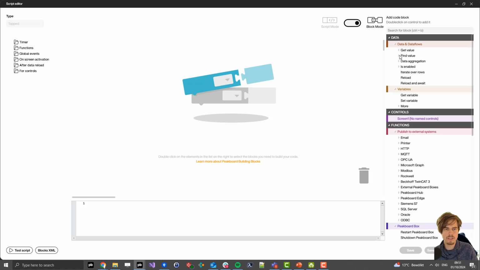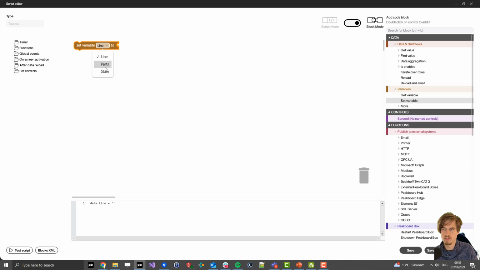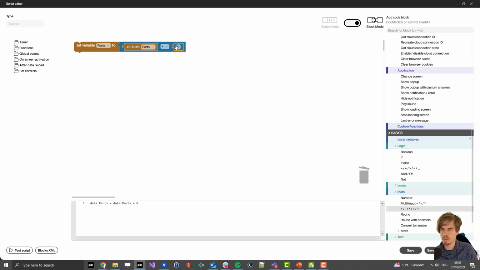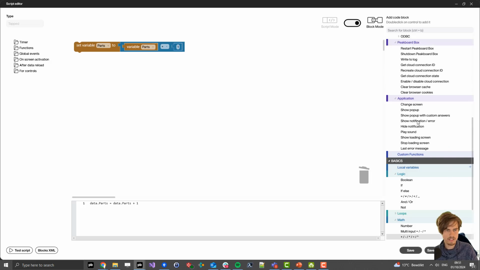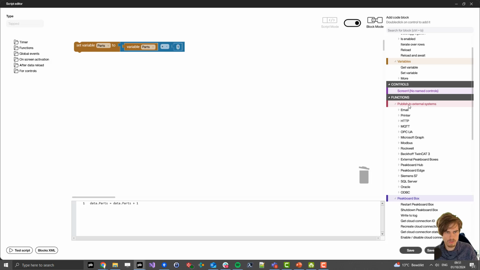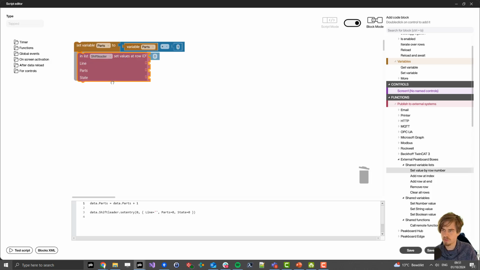And the first thing here I want to do is set the variable parts to the variable parts, but I want to increase the parts by 1. I add here 1 to the parts, and afterwards I send it to the other Peakboard box. So for that I go to publish to external systems and to external Peakboard boxes, and here I say set value by row number.